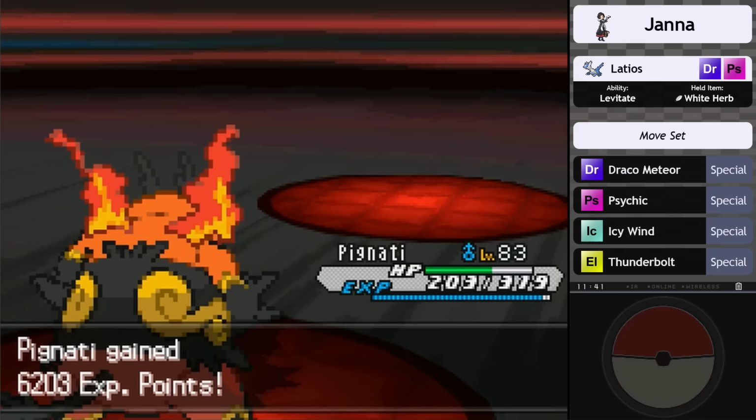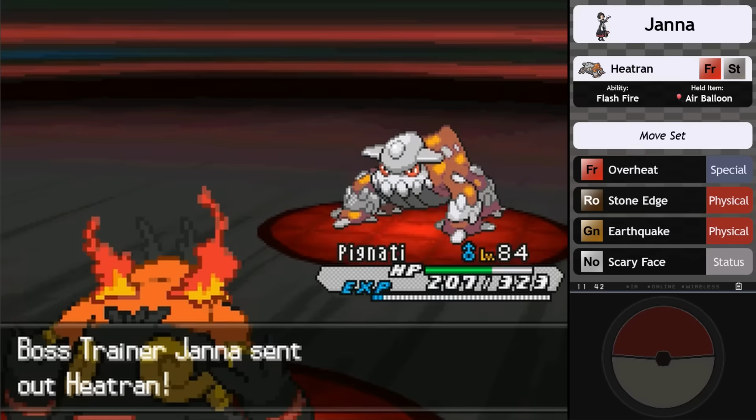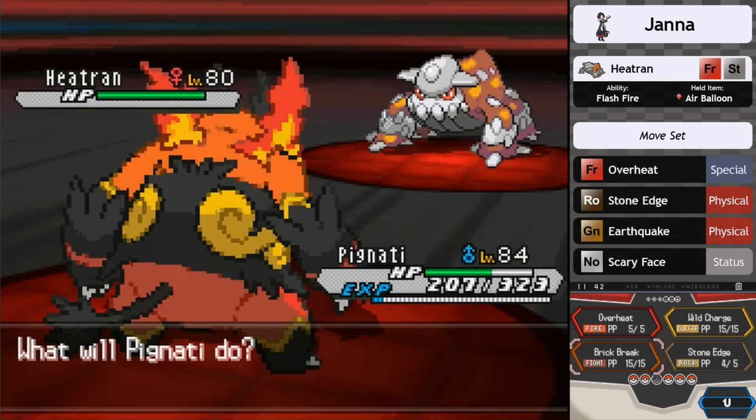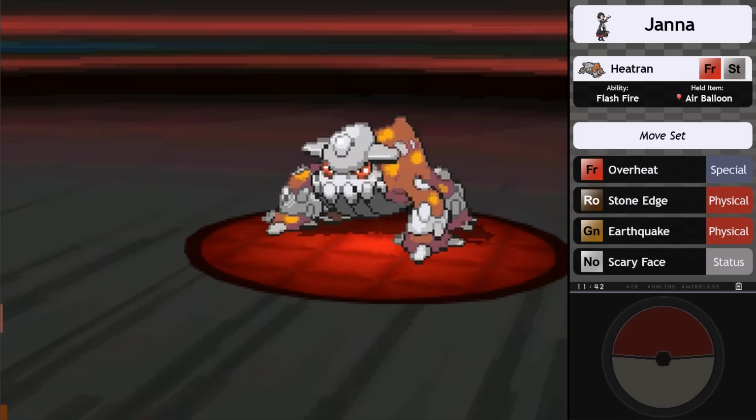And your last Pokemon is Heatran, Fire Steel type with Flash Fire, holding an Air Balloon. And it's got Overheat, Stone Edge, Earthquake, Scary Face. Chances are you'll be able to take me out no problem. I'm just gonna stay out and go for the Brick Break. I outspeed you, which is nice. Heatran is decently fast, not super fast or anything though.